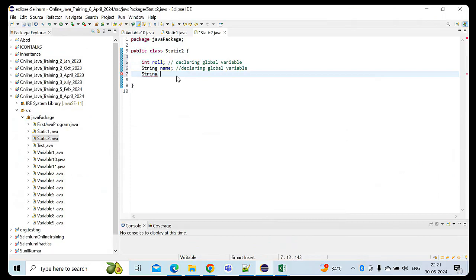String college. This is also declaring a global variable, correct? Yes or no? Now we'll go with the main method, right?